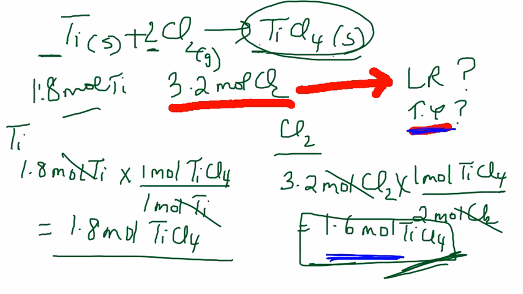Now, if somebody asks you what is the theoretical yield in grams, what do you do then? Then you will need to convert the moles that you have obtained into grams. And the best way to do that is essentially multiply it by the molar mass. So titanium you can read off from the periodic table as to how much it weighs, and the chlorines are 35.5. So figure out the molar mass that you have for TiCl4 and simply multiply the number of moles by that to get the final answer in grams. But here you were supposed to report the answer in moles, so we're good with what we have.